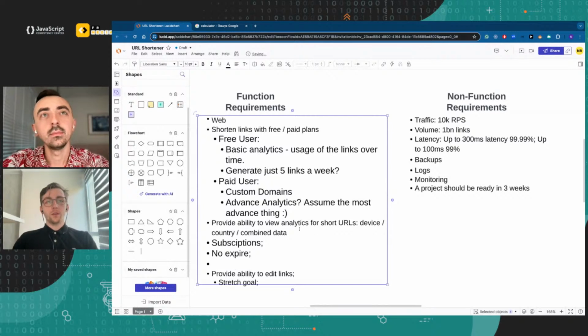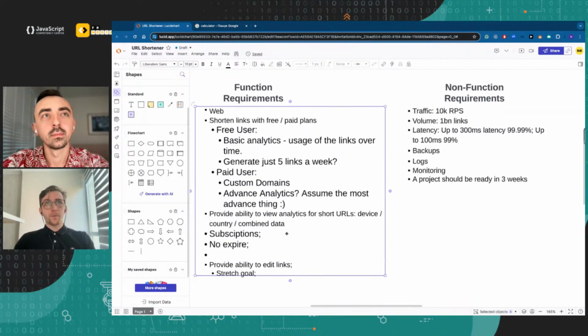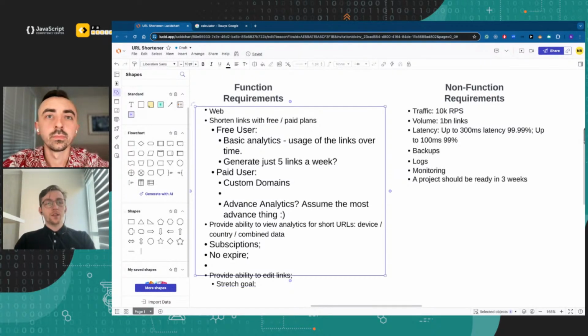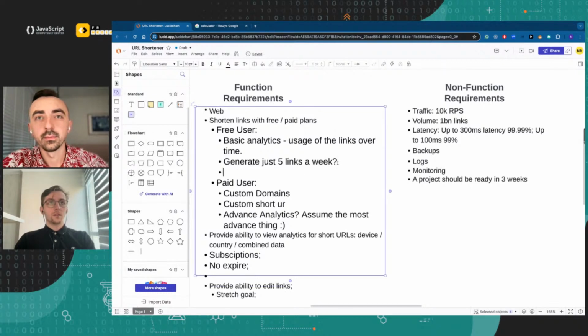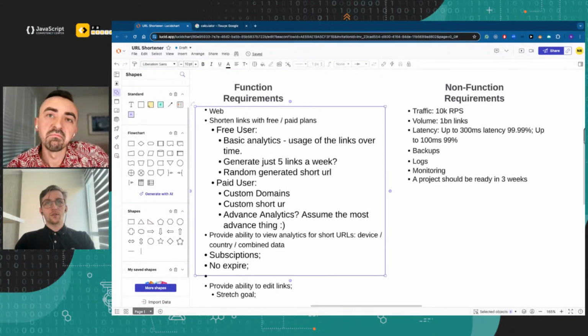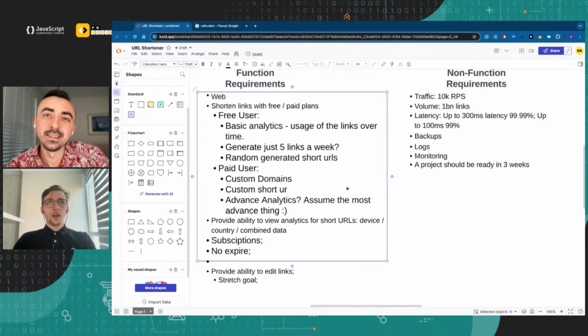Okay, do we have a limitation on what can be in the short URL? Do we allow a user to insert a custom short URL? I think maybe it can be for a paid user. Yeah, the vanity ones. Yeah, that's for sure. Okay, and for basic users, we just have randomly generated short URLs, right? Yep, and we want them to be unique. Yeah, for sure. Otherwise, this wouldn't be working.